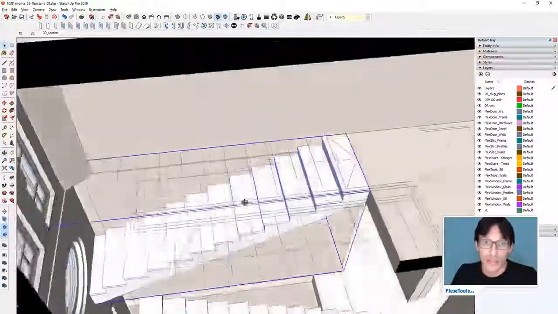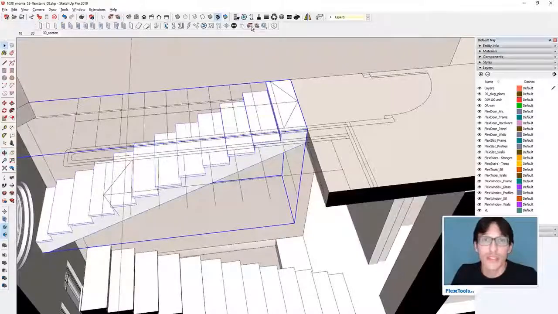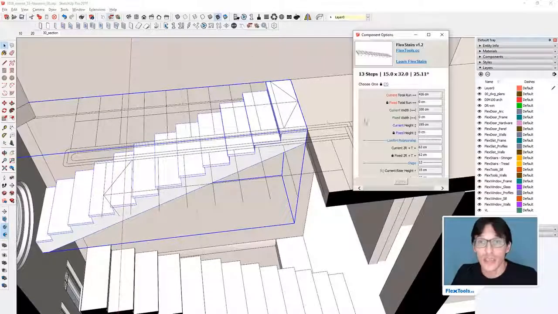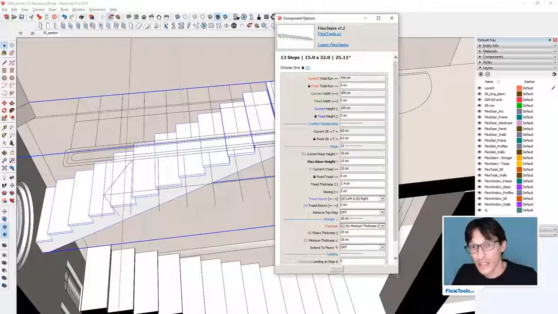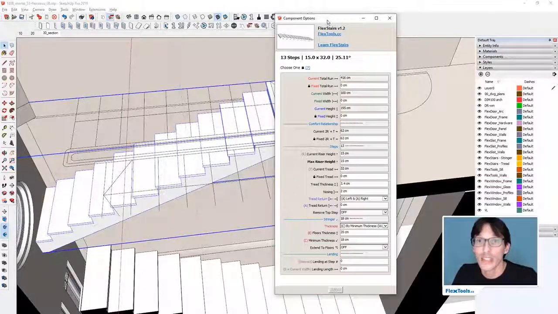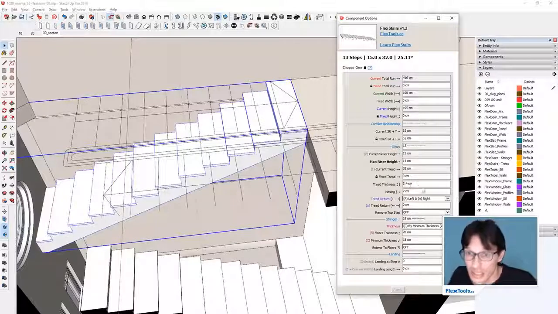So if we look at the steps, let's open the settings here, the component options, and we're going to change the tread length.